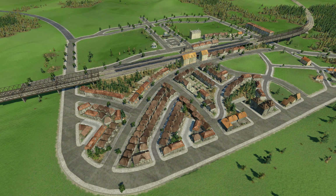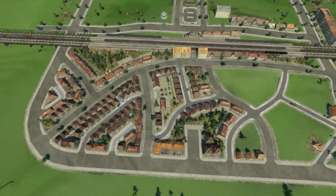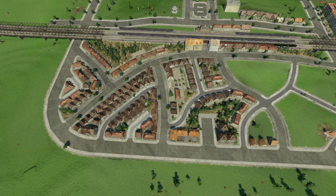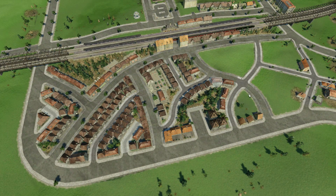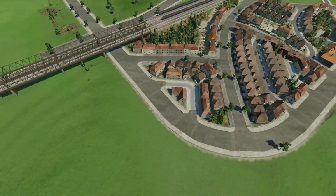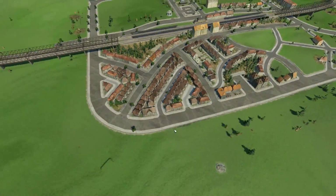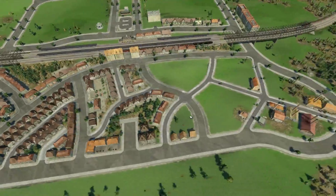But as you can see, I have been at work trying to build up the city, and in this episode we're going to move to the other side of the city and see what we can do there. I've done a lot of commercial work. As you can see, there are a bunch of commercial buildings dotted around the area. So there, across there. Obviously on that side we did it last time. Is that a commercial building? I don't know. That one's a commercial building we did in the last episode. But I've also put a bunch more residential buildings in.